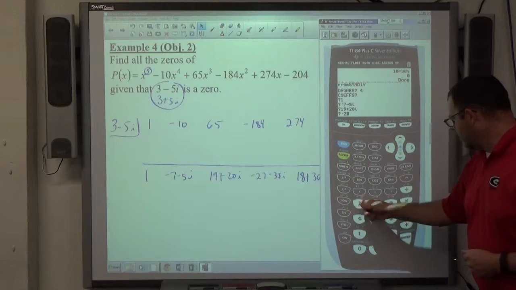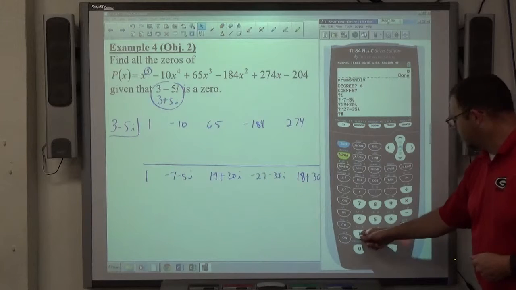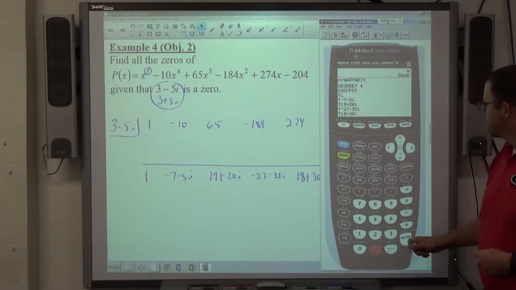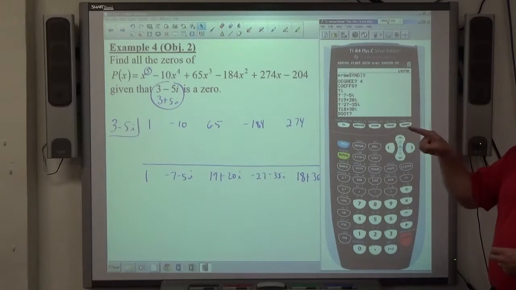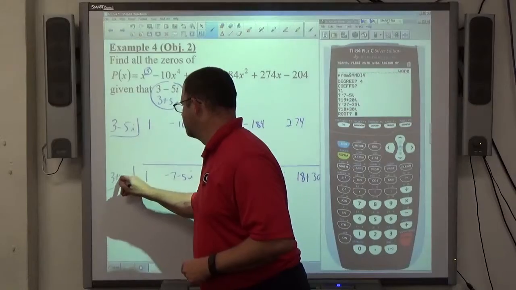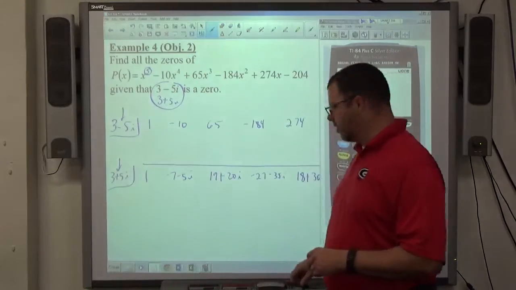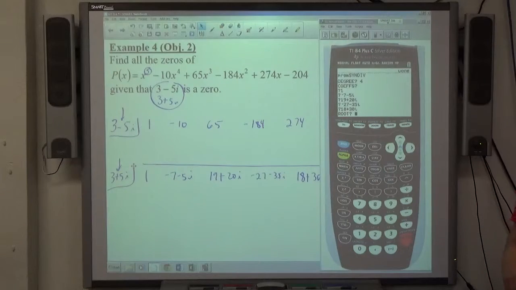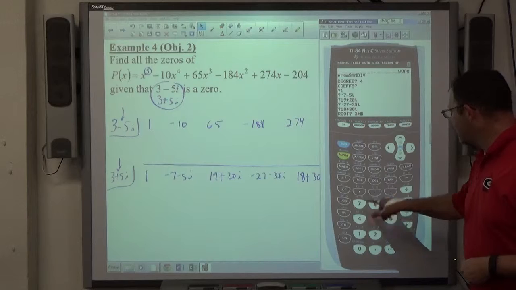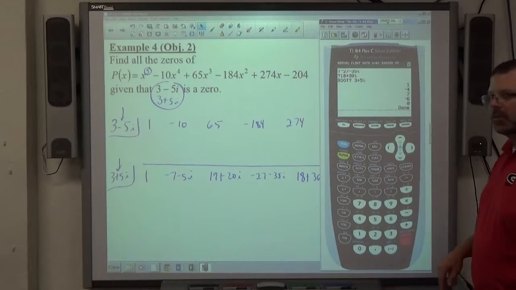Negative 27 minus 35i, and finally 18 plus 30i. My root this time is 3 plus 5i. The other thing, make sure if you did a minus on this one, do a plus on that one. Make sure you do the conjugate. If you do the same thing twice, it doesn't work. It just makes a big mess. So 3 plus 5i is my root. Hit enter. 1, negative 4, 7, negative 6, 0.